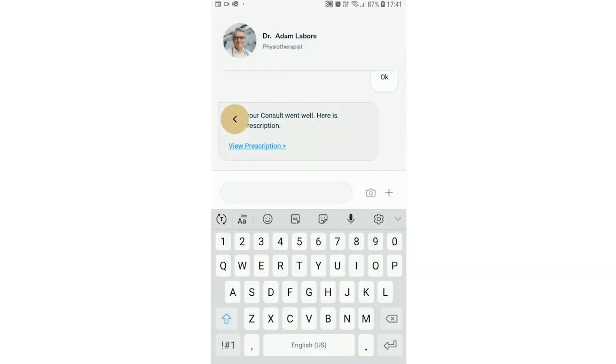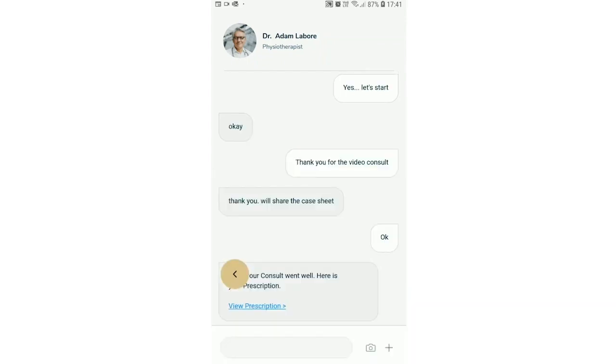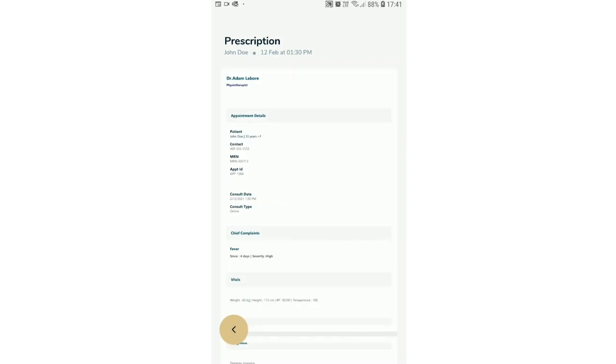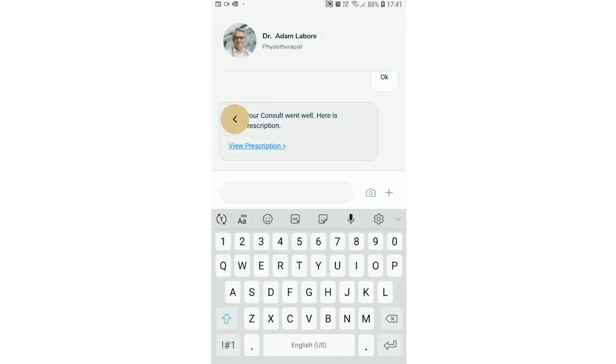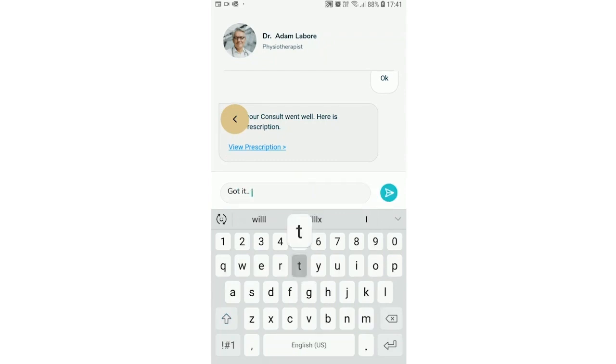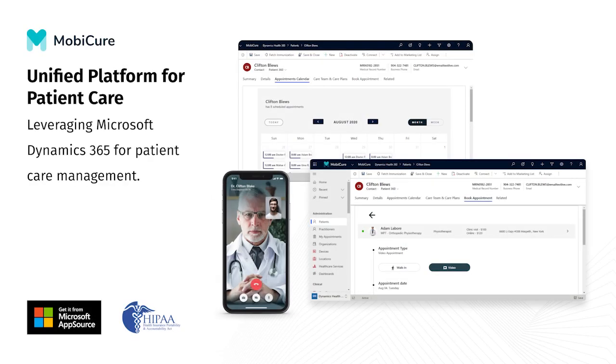During the call, anything that the doctor might have done in terms of filling out a case sheet, he can prescribe a new medication or prescribe a new test for me. I can look at that prescription right in the mobile app, and if there was integration, I could send that to a pharmacy of my choice, or the doctor could have done it themselves, and the prescription could be viewable to me just for information purposes. And that's really the main piece of functionality here in the mobile app.